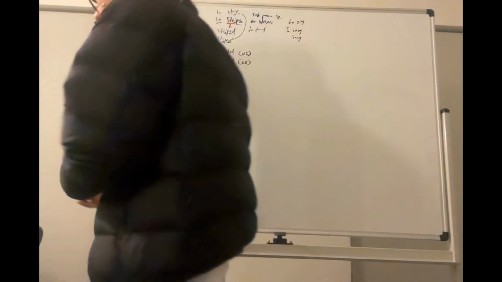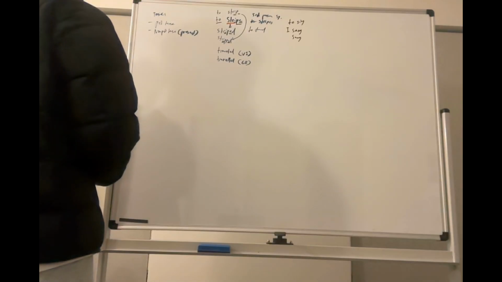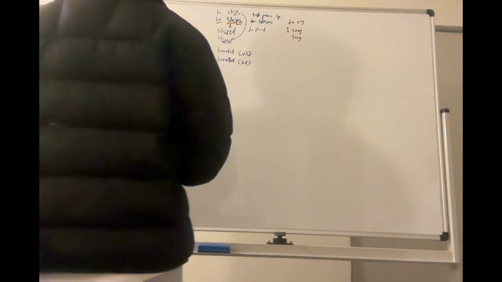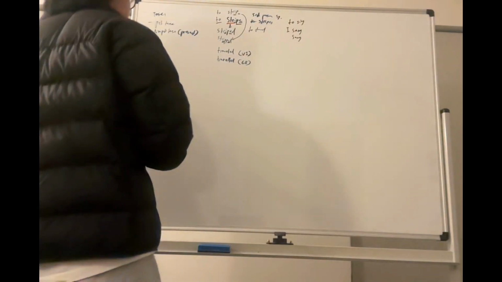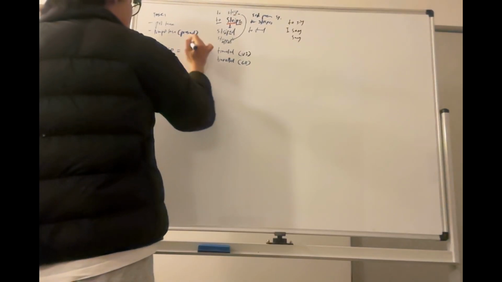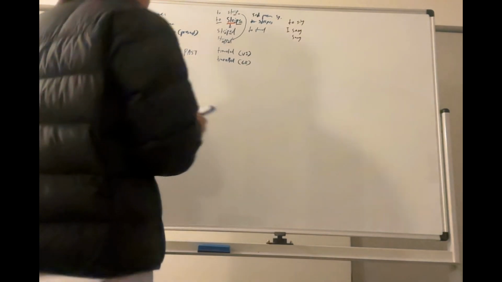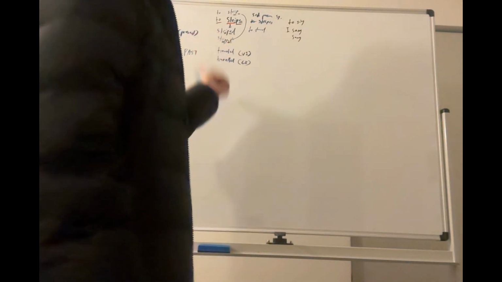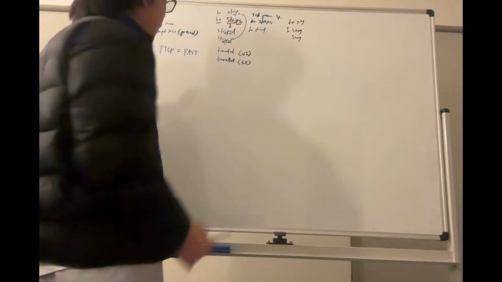participles are words derived from a verb that are used like an adjective. In most cases, the past participle is the same as the... I'll do past participle first, because that's the complicated one. Right? The past participle is the same as the simple past in most occasions. In some occasions, they're different.